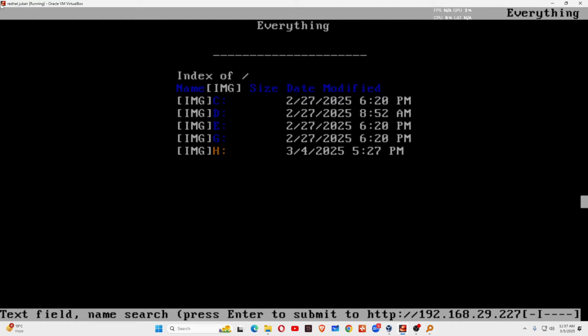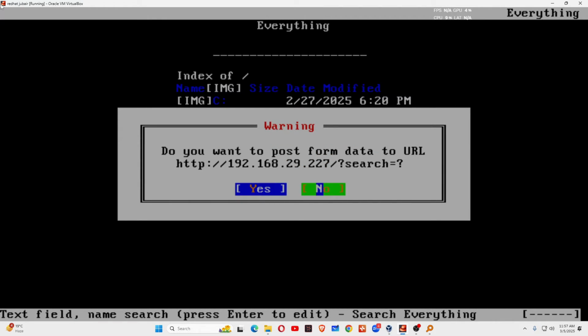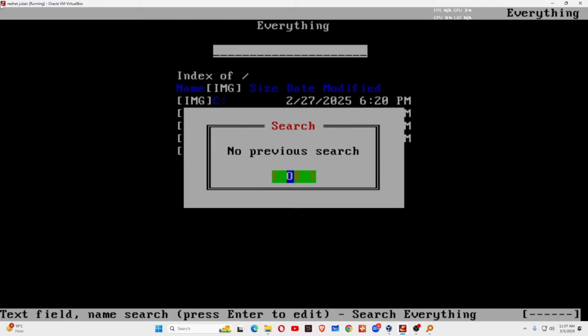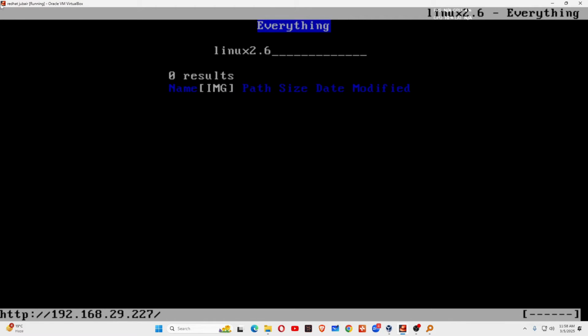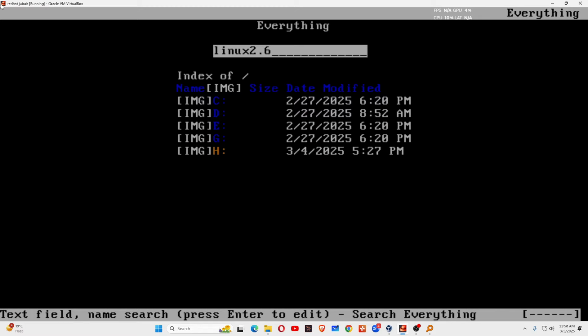So here in the Linux machine I will type Linux 2.6. There is a gap between Linux and 2.6, so let me make that gap.